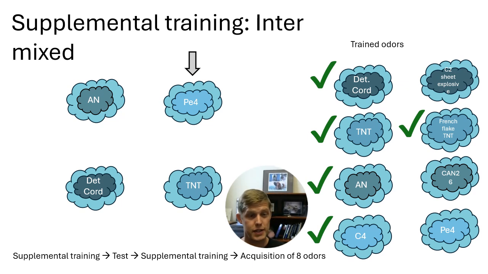So then how would we do supplemental training? We would take the next odor in the list, in this case PE4, and keep all of these other odors in here, but substitute PE4 for the C4 that they had passed. Then train the dogs on PE4 until reaching criterion in this intermixed fashion, go back to generalization, then whichever ones were left, we would substitute out their other training primary variant for that.